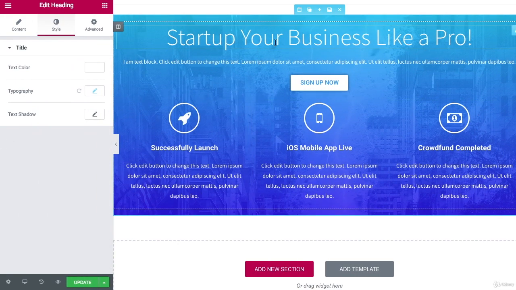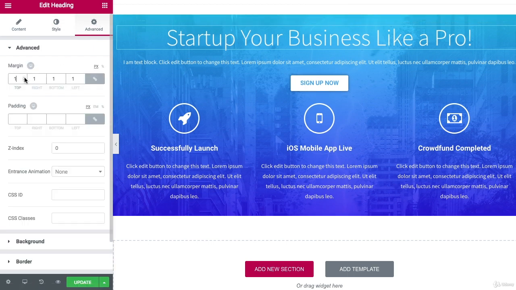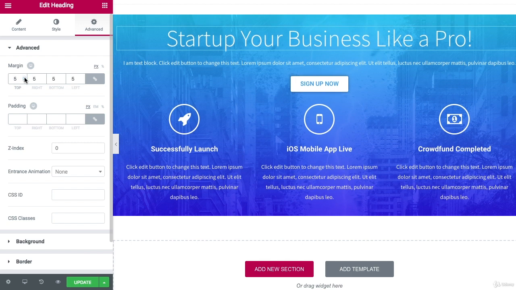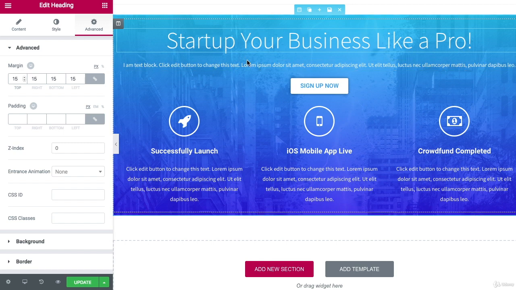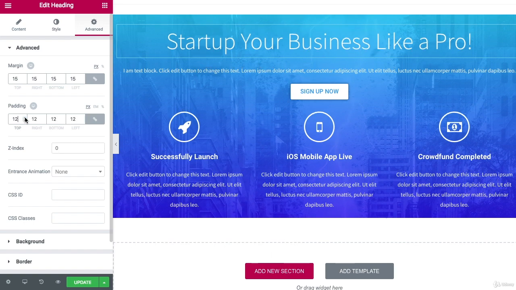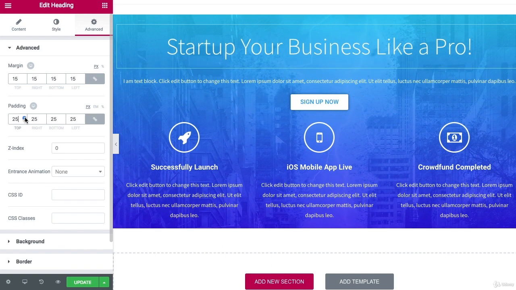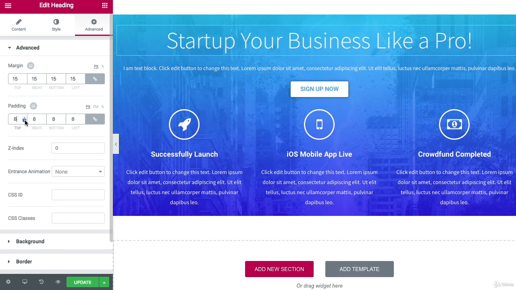Now we go back, and now it's starting to look a little similar, but we still don't like the way it looks. So now I want to click onto this option and go to Advanced. Now the margin, you can play around with this, but as you see, every time I increase it, it moves it down towards the bottom. And padding though, watch what happens when I click on padding. This spaces it out from everything else.